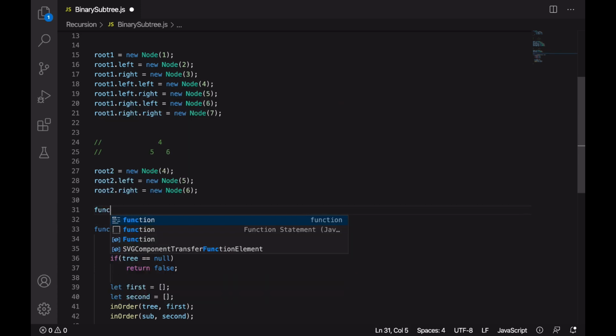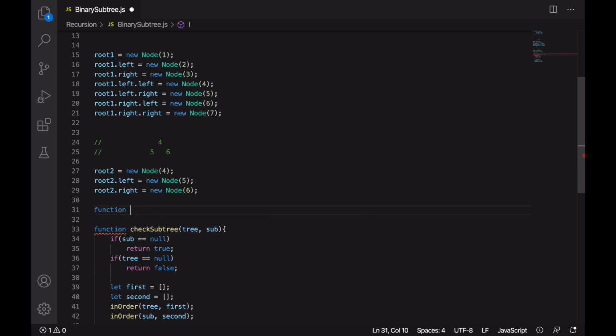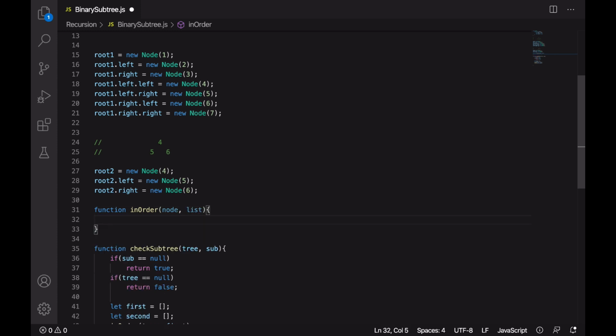So function in order, and here let's pass tree, or let's say node, and the structure in which we are going to store the nodes.